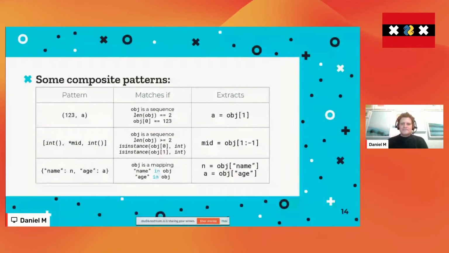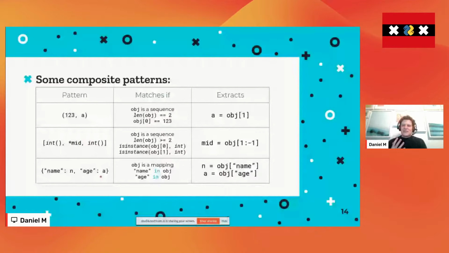You can also do something similar with mappings. This looks like a dictionary, but again, this works with any kind of mapping. And this essentially checks that the keys name and age are inside the dictionary that I'm matching against. So this is the condition for this pattern to match. And you see that this is slightly weaker.